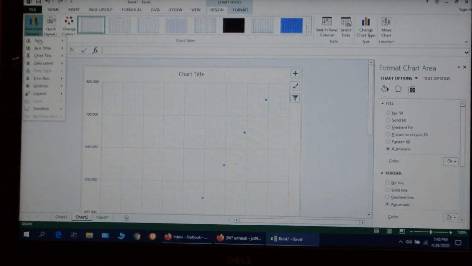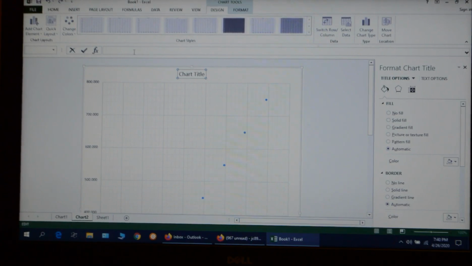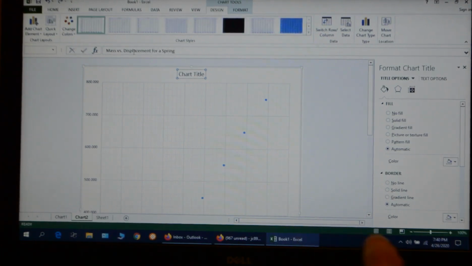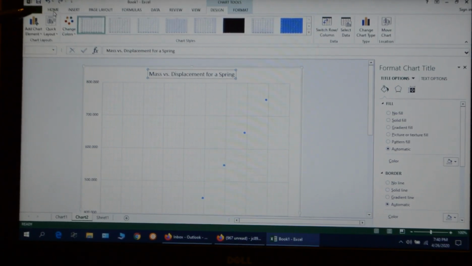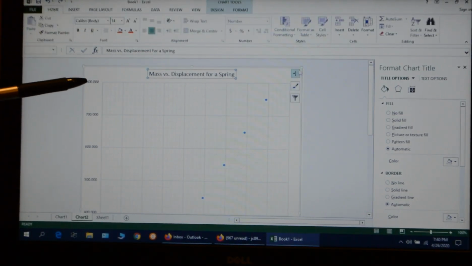Now I'm going to add the title, so chart title above the chart. And this is going to be mass versus displacement for a spring. And I'll check the font size. It should be 14. That's what I want.